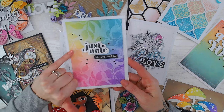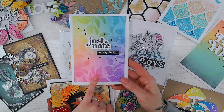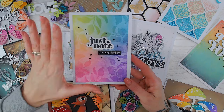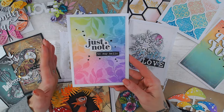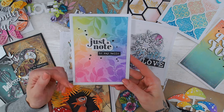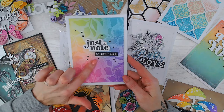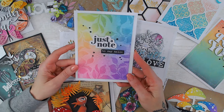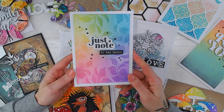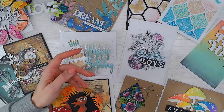Ink blending — so that's either Distress Oxides or Distress Ink, something water-reactive — into watercolor cardstock, and then once fully dried, I stamped some leaves over with clear ink and clear embossing powder. The leaves were from my Magnolia Drive collection. Once cooled and dried, I spritzed the entire panel with water, laid some kitchen towel underneath and lifted off the water. The embossing powder resisted and kept the color, while the rest lightened — almost giving a vellum look but leaving the leaves nice and vibrant. A simple black-and-white sentiment was enough to make it pop. I believe this was one of my five-minute-make videos.